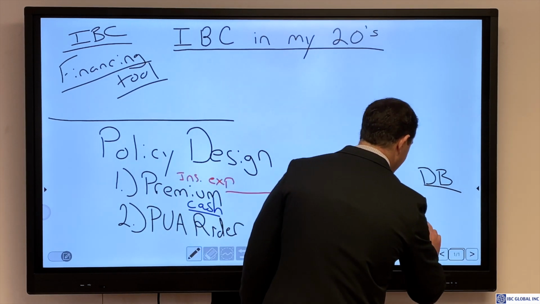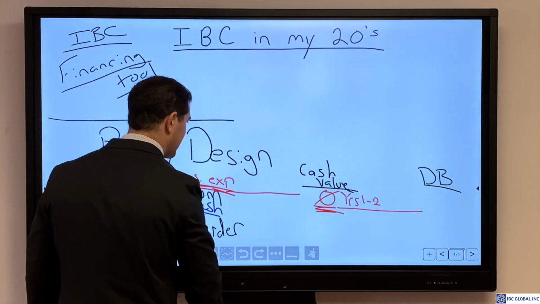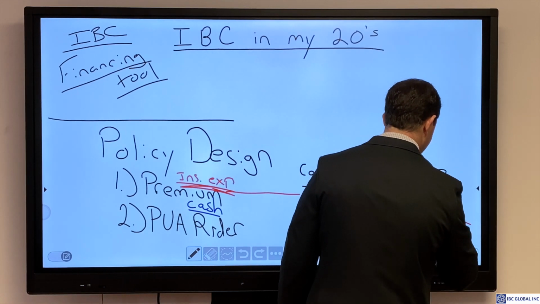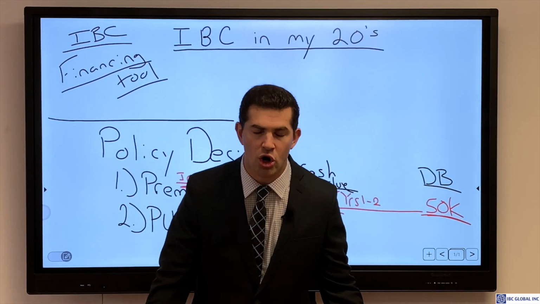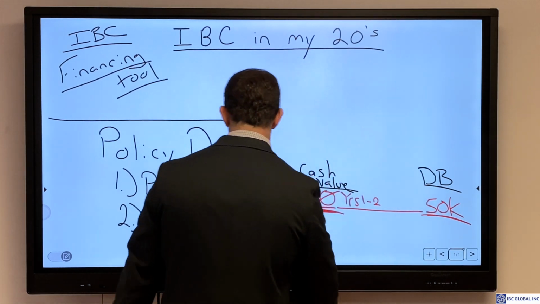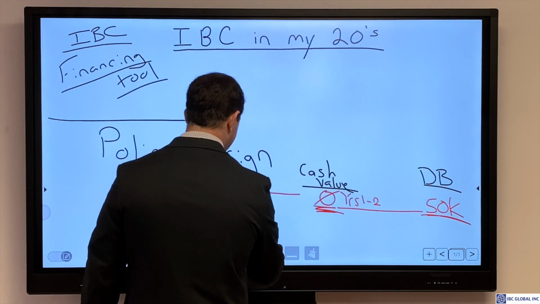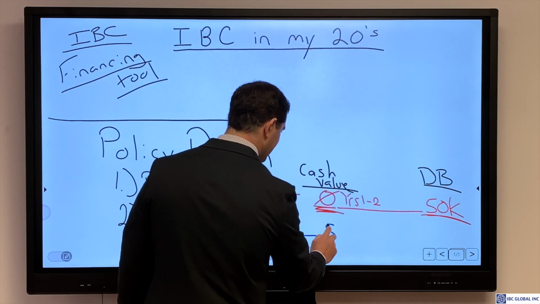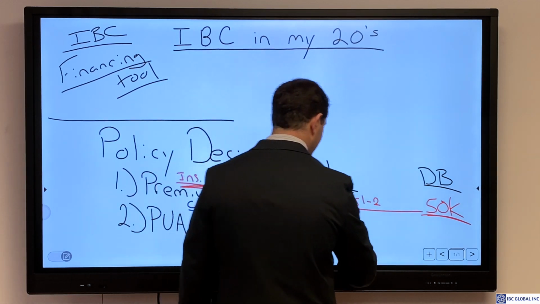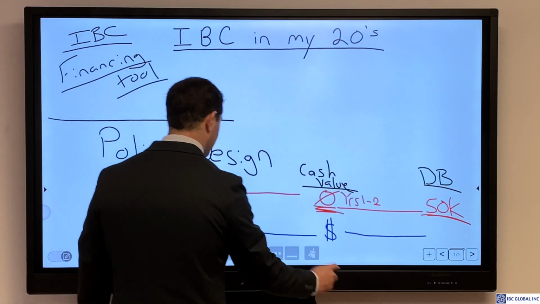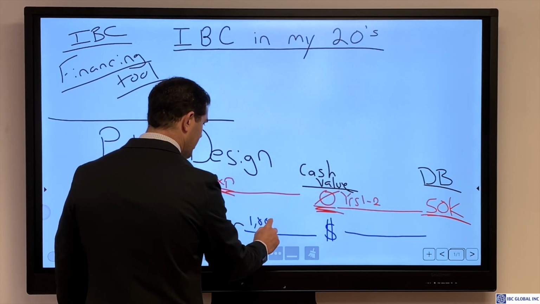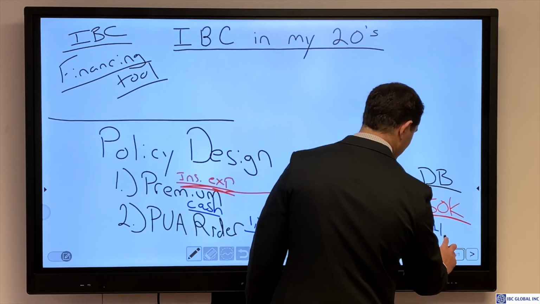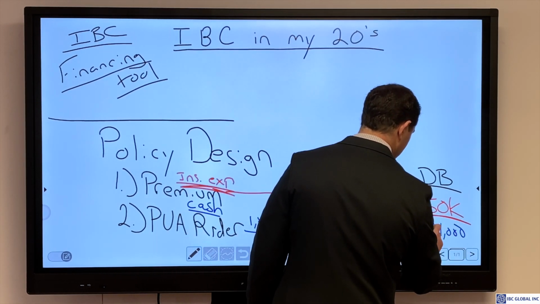The reason why: base premium dollars, insurance expense dollars, first and foremost buy me a death benefit. Let's say it gets us $50K. The life insurance company overcharges me for the death benefit up front. Versus PUA dollars, i.e. cash dump-ins. The company will refer to this as premium dollars as well. It technically is a premium because it does buy us more death benefit. Say it's $1,000 a year I pay in. Say I'm in my 20s, that might get me another $4,000 in what's called paid up additional life insurance.